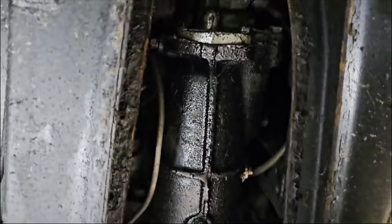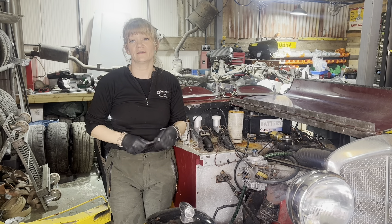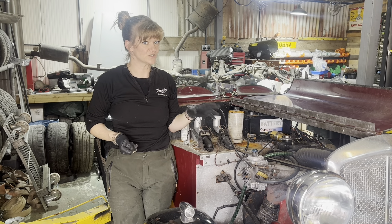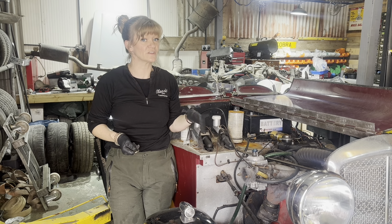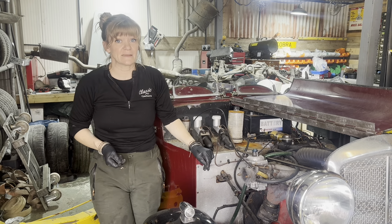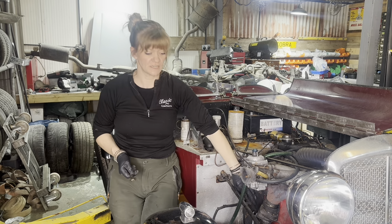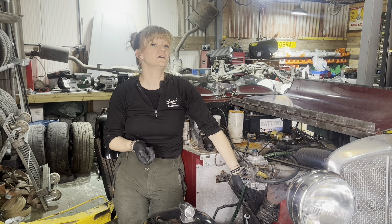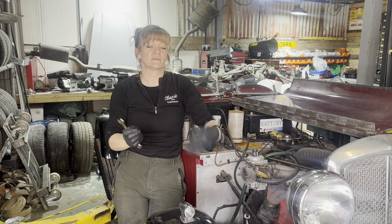In the interest of quickness, and because you don't need to see a kit car being stripped down just to watch us change the clutch on what is effectively a Triumph Herald, we've stripped her all down. The next steps are obviously to take all of that off. We've already removed the slave cylinder to give more access, so pulling that back should let us bring the gearbox back just a couple of inches.